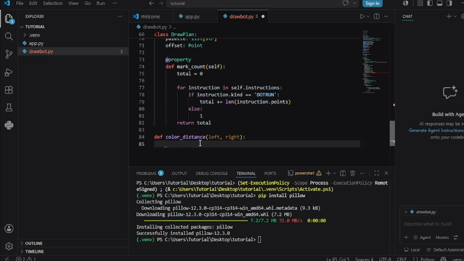So what we're doing here is this function is going to return the RGB distance that's required to match the original image's pixel to the nearest palette color that we have. If you remember before, we have a list of different palette colors, the 12 palette colors, and obviously the original image is going to have more than 12.